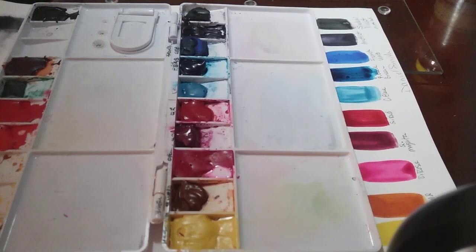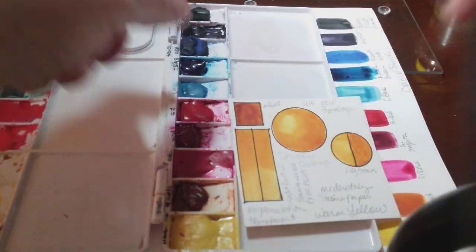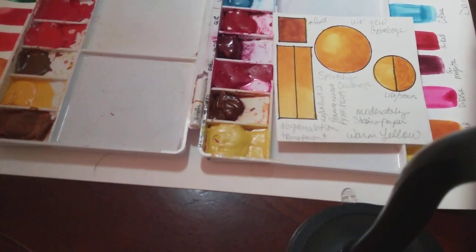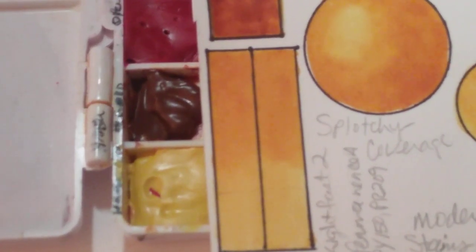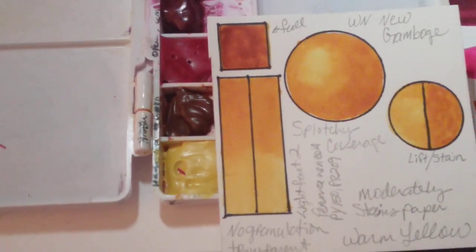So I made these little cards, and they're little squares for doing these. And what this is, I need to set it up a little bit so you can see it. There you go. How's that? So we're going to put it down, put it maybe a little bit closer so you can see it. There you go. This is the leg of my camera stand in the way there, making for a beautiful shot. There you go. Okay. This, as you can see, is new gamboge. Whoops. Oh. Just made it really, really huge. Please forgive me. I'm going to squish it down a little bit more.